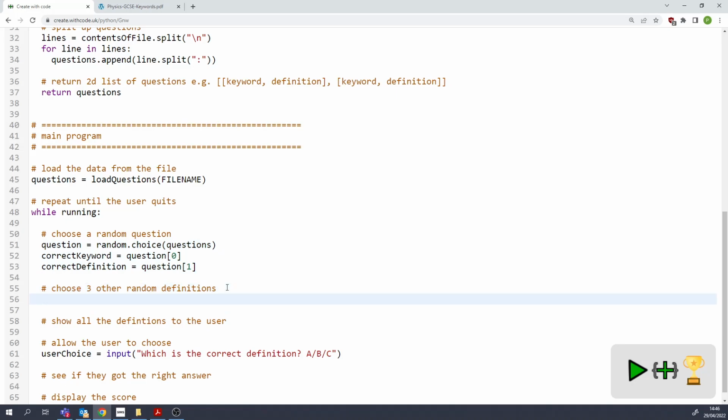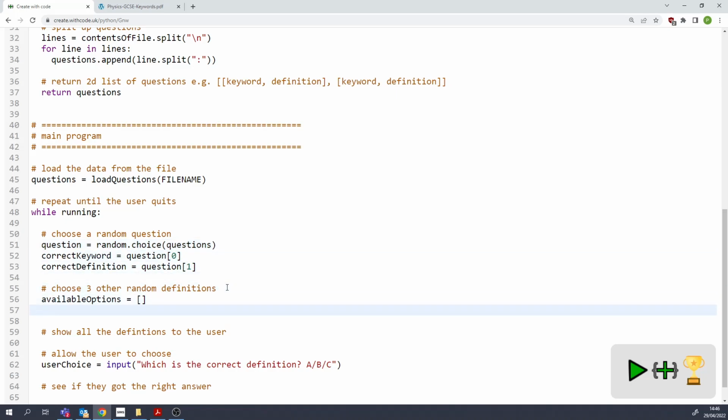is, let's think. Let's say the available options is an empty list. And then once we've chosen the right question, we can say the questions dot remove.